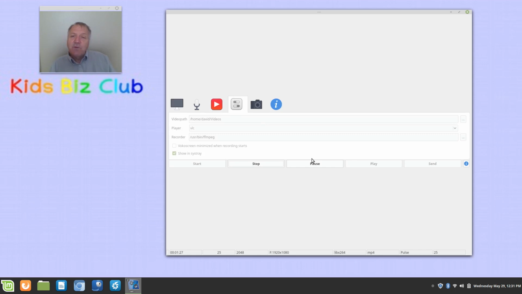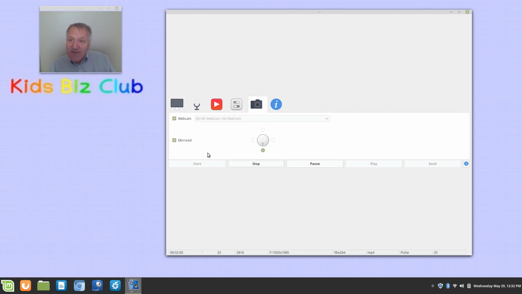Then when you get to the gray icon, we would normally check off the box Vokoscreen minimize when recording starts and show in the system tray. Now, by showing in the system tray, what we're really talking about is you could bring up this thing here where you can start or stop Vokoscreen or pause Vokoscreen without it having it appear. If you leave this unchecked, then it's going to show this during the video. And that's what we want in this one. But normally we would have it checked to hide the Vokoscreen while the video is running.